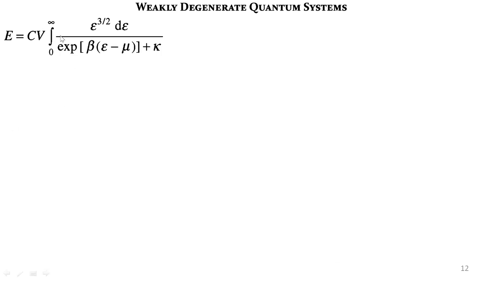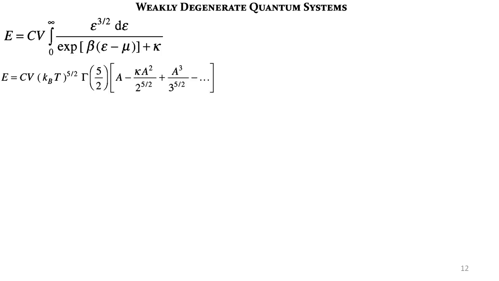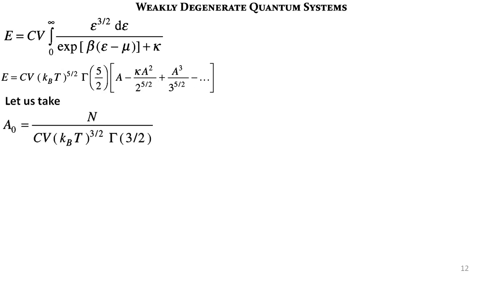Was given by this. Now again, I'm directly importing this from my previous slide. If you have to write down the energy, then we can work it out the same way as we had done for n, the number of particles. So we have to work out this integral in the same way, and finally we will arrive at this one. So E is equal to CV this. Here we will find a power of 5 by 2, gamma 5 by 2, and so on. That's what you will arrive at if you have to write down the energy.